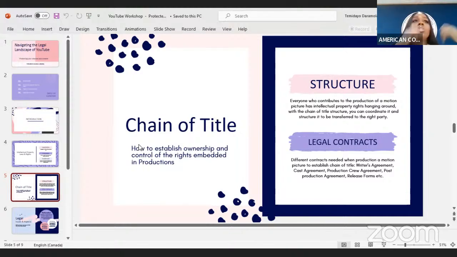You have to ensure that all the equipment you're using, you have an agreement, an equipment rental agreement. When you come to post-production, which is a very, very important part, everybody editing, because they might not exactly say, oh, they acted or they shot, but they contributed their editing styles, which is also the intellectual property. So everybody involved in post-production also has to have agreements. So just ensure that you have the right team that you're working with.